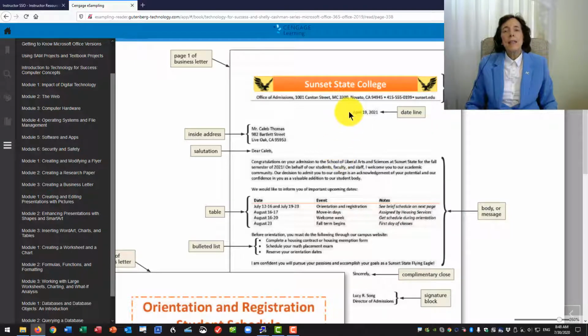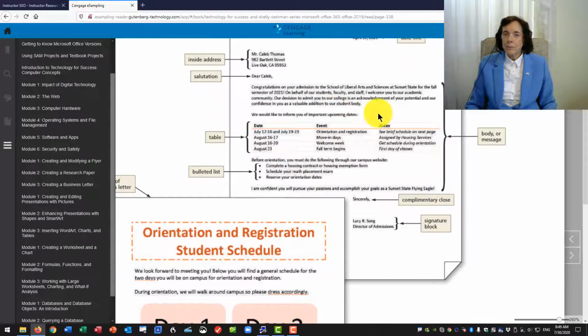Anyway, and the date line can hang you up because of the way it has tabs. You really need to set the tab when you're going to put it way over here. Then there's an inside address, that's what this is called. That's to whom you are sending it, the inside address. And the salutation, by the way, business letter salutation has a colon, two dots, instead of a comma. But that's English class.